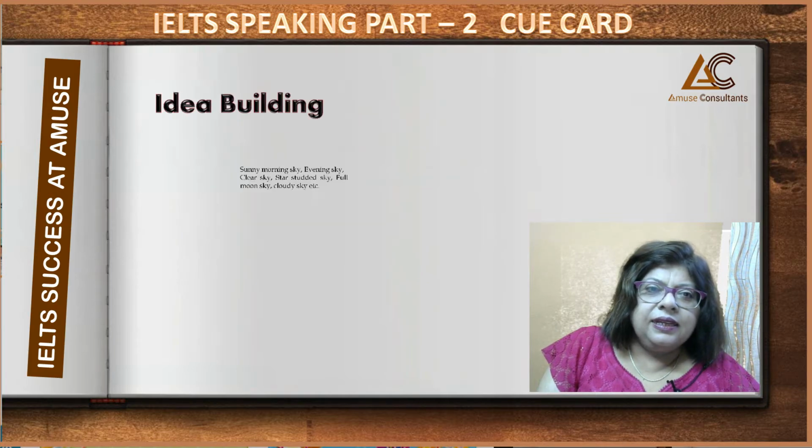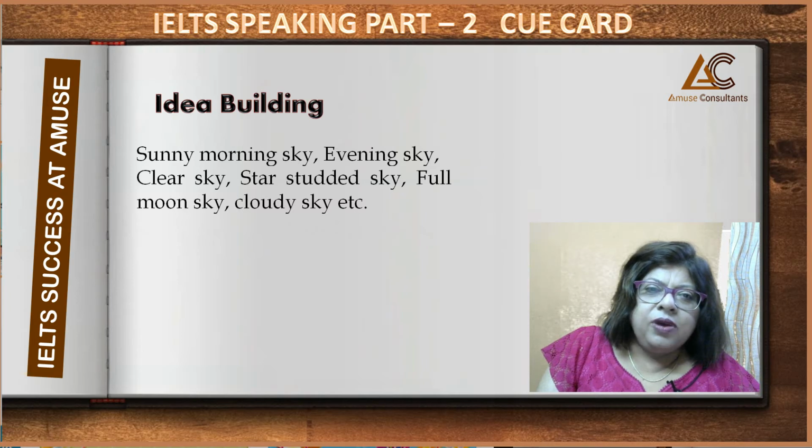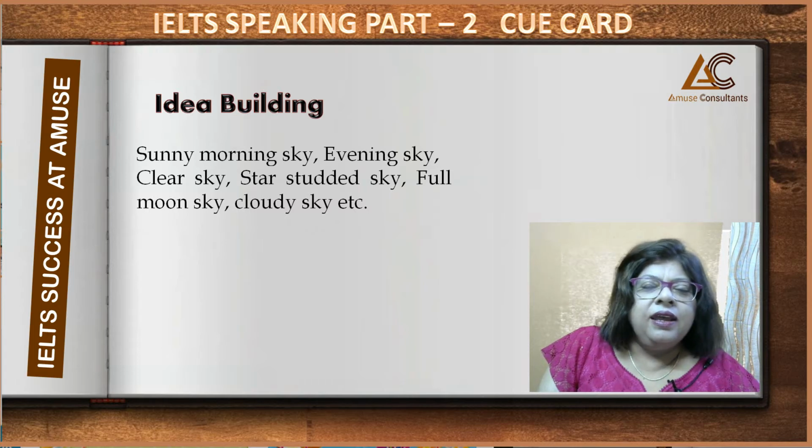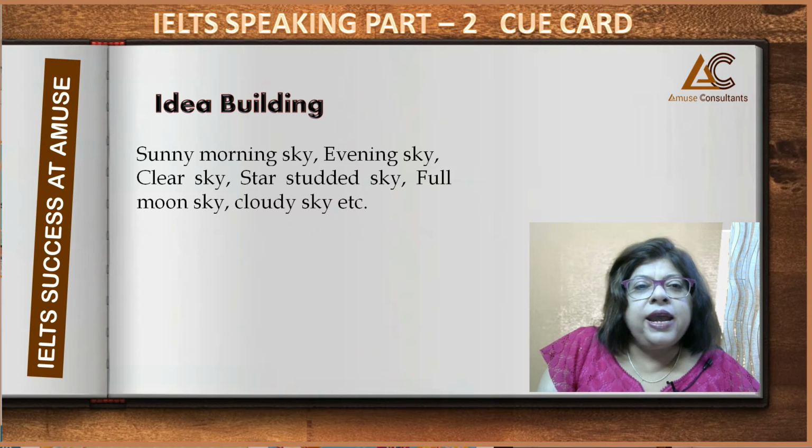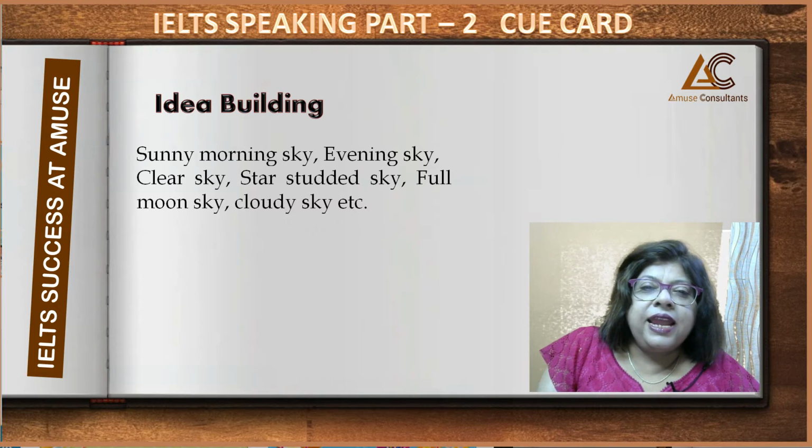So for idea building, we can talk about some sunny morning when the sky was going bright with the rising of the sun, or when the sky was changing its color when the sun was going down, hiding somewhere behind the mountain, or going down in the ocean. When the sky was very clear, you could enjoy the real blue color of the sky, or a star studded sky, when sometime in your childhood you were learning Twinkle Twinkle Little Star and your mother told you to see the stars, how they are twinkling.